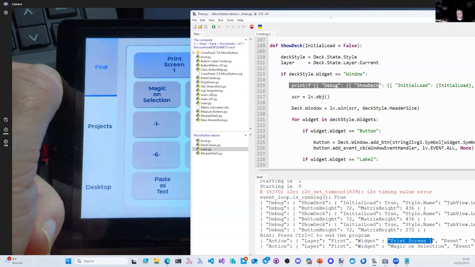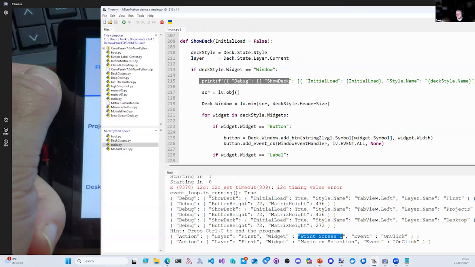Maybe I have some ideas in the future that I can activate more widgets on the device and send back data, maybe the volume state of a loudspeaker or the microphone or something like this, and visualize it on the device. So there's not only on-click.